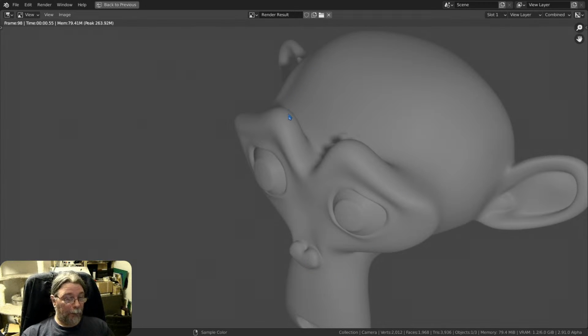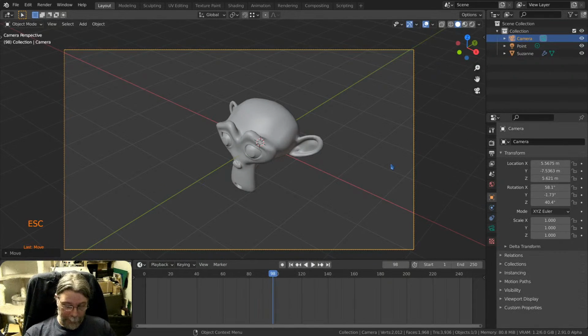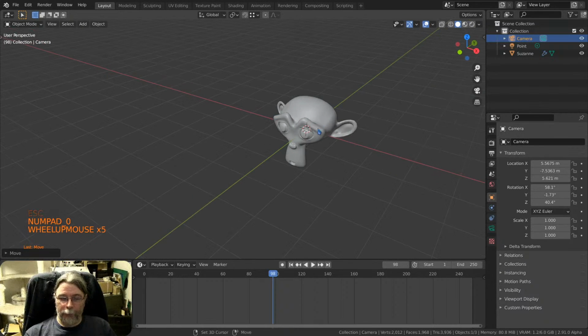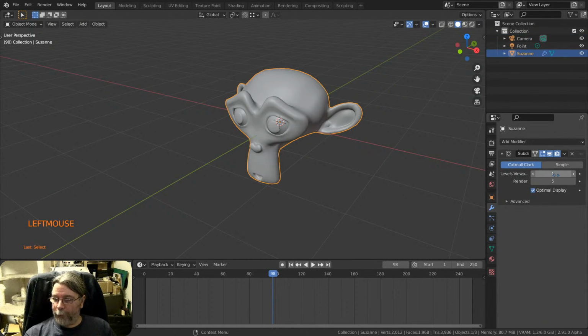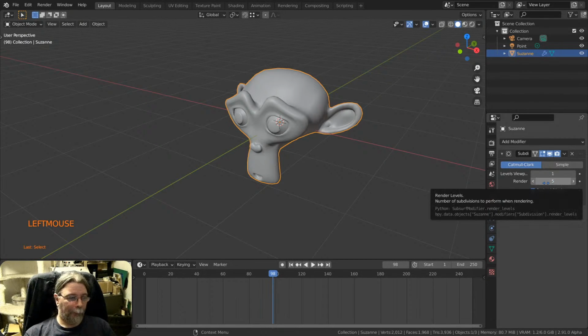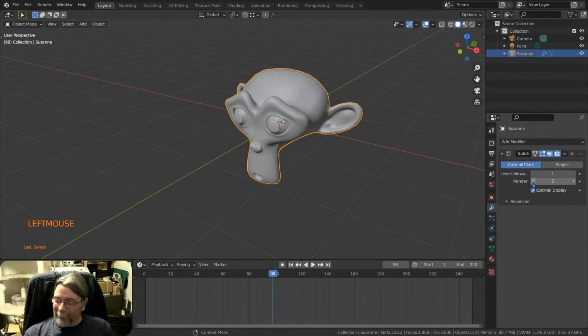This would take a long time if you just had it all the time on the screen in this subdivision level. So you can say, go back to normal. So in the viewport where we are right now, we have only 1 level of subdivisions, and in rendering we get 5 levels. This is insane. You don't want to have 5 levels. Let's go back to 2.